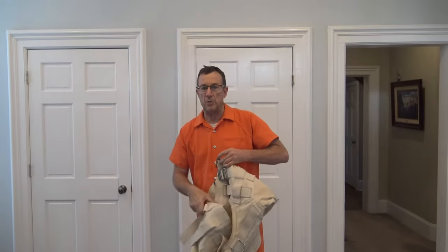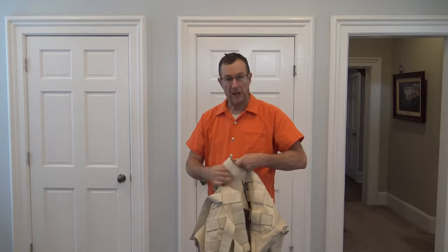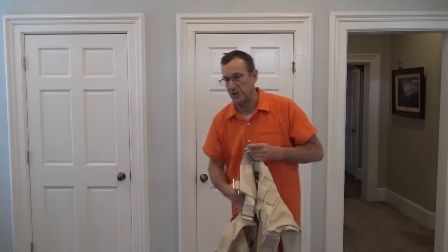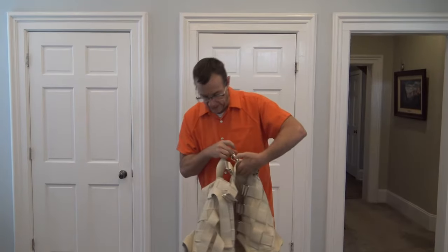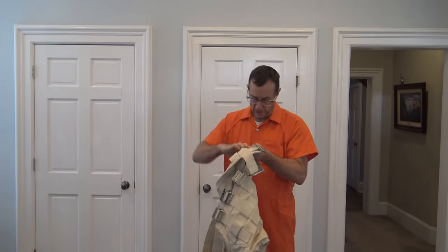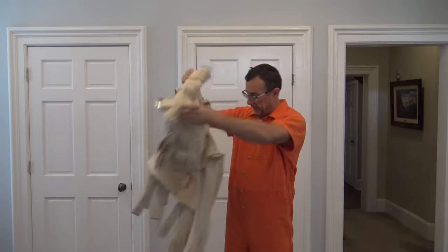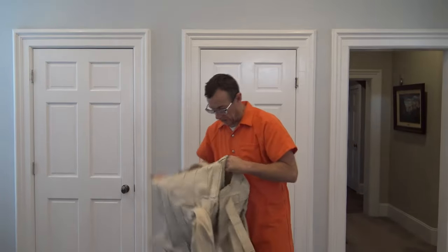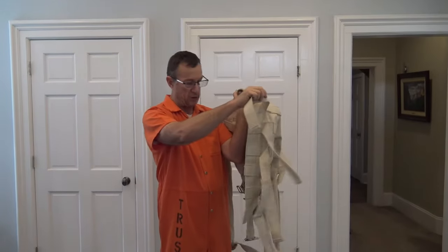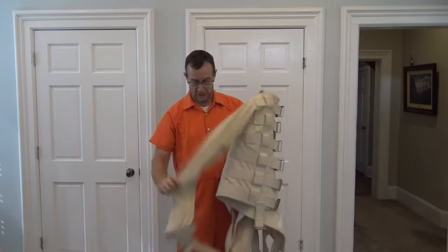The only straitjackets that we would use for jail role playing would be an authentic canvas straitjacket. You would never use something that would be used for fetish, such as a leather or rubber or something like that. We've got to keep this realistic and historical in nature. So here is one of them. And we call this the Monkey Dungeon straitjacket, because actually this one is used for other things, but it's so close to being authentic that we go ahead and use this one, because it is a canvas straitjacket.